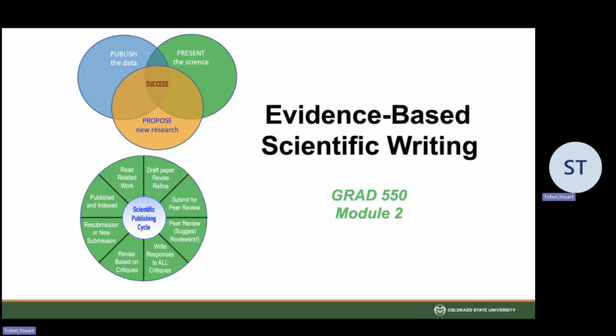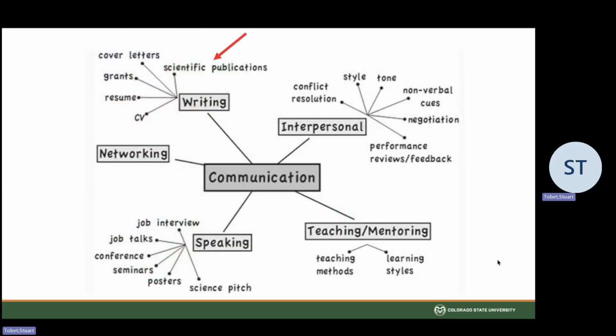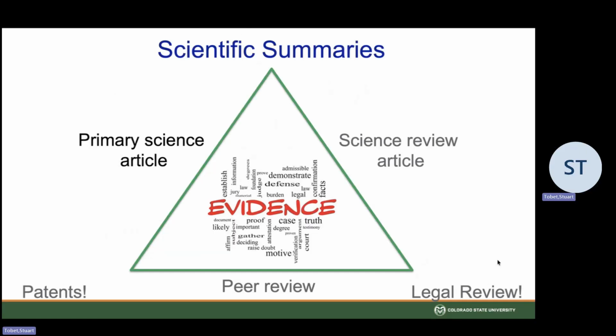And the wheel on the left, which we'll talk about in greater detail later, goes through the entire publishing cycle in terms of what that looks like. As I said a minute ago, we're going to talk about scientific publications, but this is part of the bigger picture of how writing fits into your communication skill set. Creating a CV, a resume, particularly cover letters, which some of you might have written for the Module 1 exercise. In the second half of the course, we'll talk more about speaking, but for now, the fundamental basis for even going on to the speaking part is learning how to create evidence-based writing for what you do.